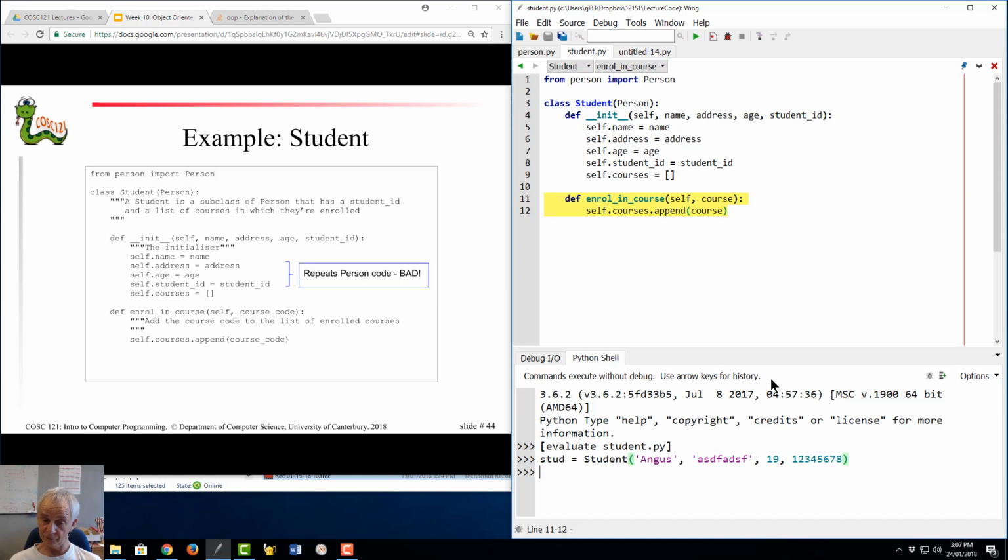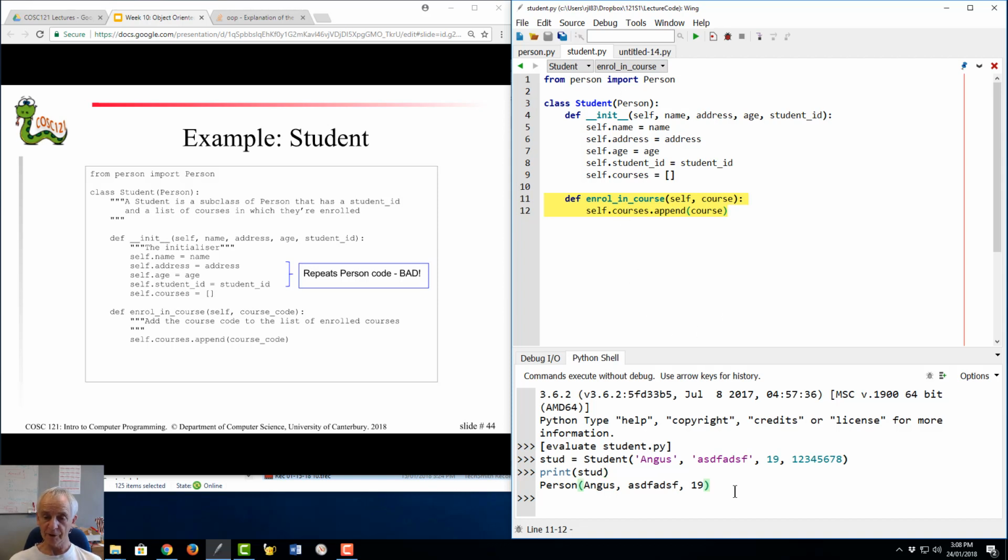If I print the stud, now this gets a little bit interesting, what's going to happen when I print them? We haven't defined an explicit str method or repr method, so surprise, surprise, we get the one from the parent, which doesn't include the student ID number or the list of courses. We'll address that in the next video too.